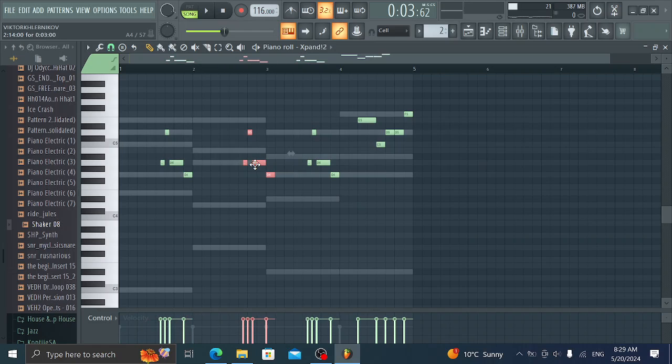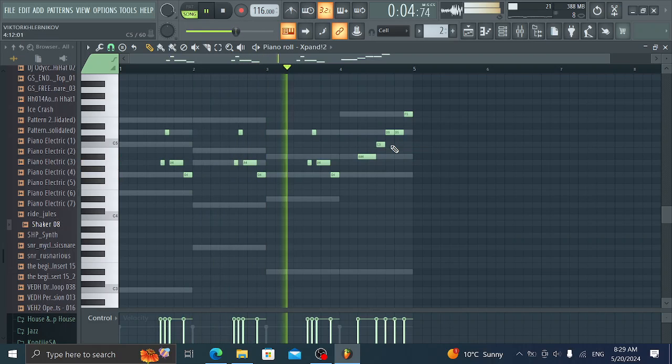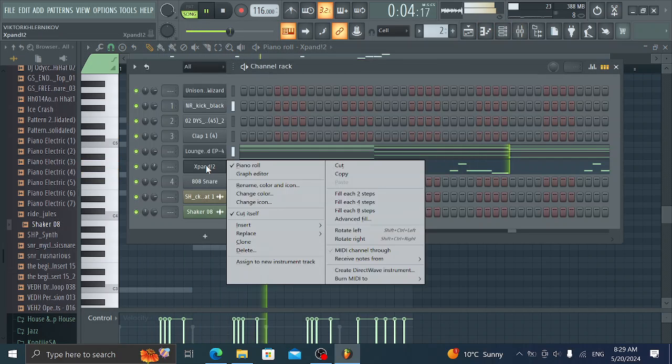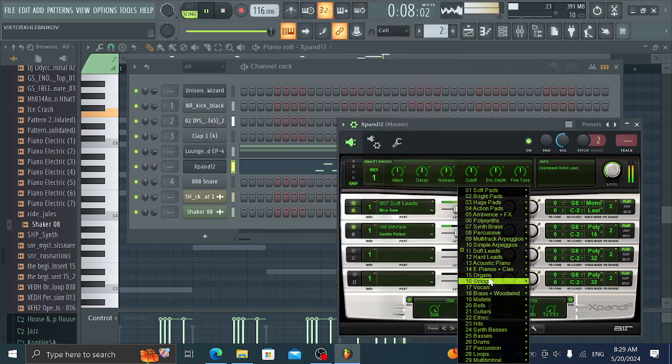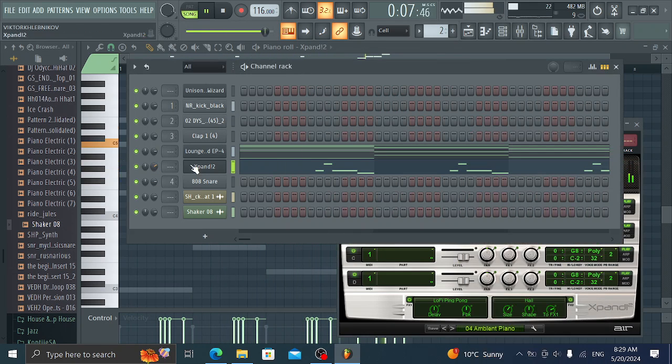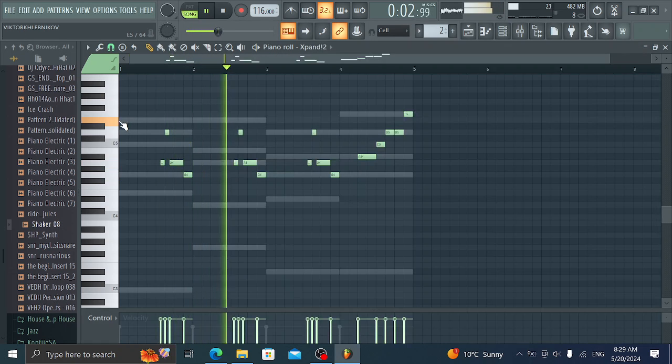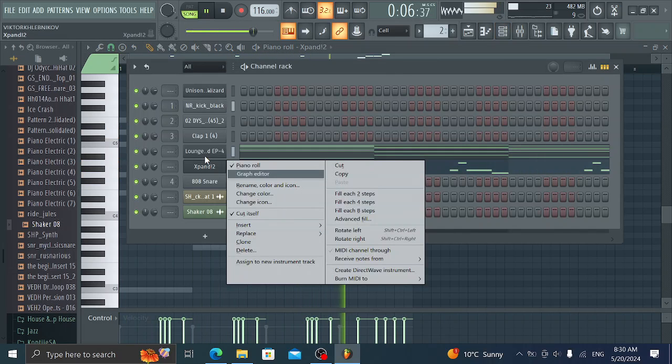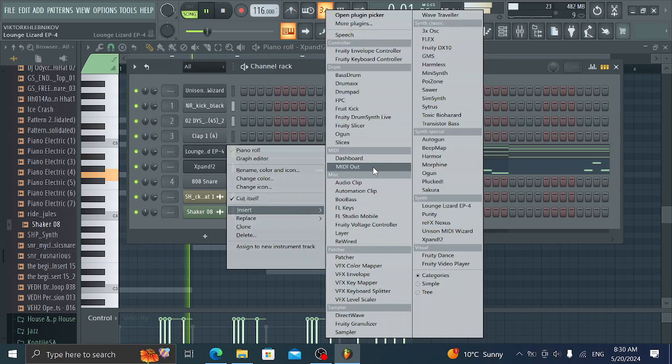Since I like this part, then generate our chord for us, just like that.